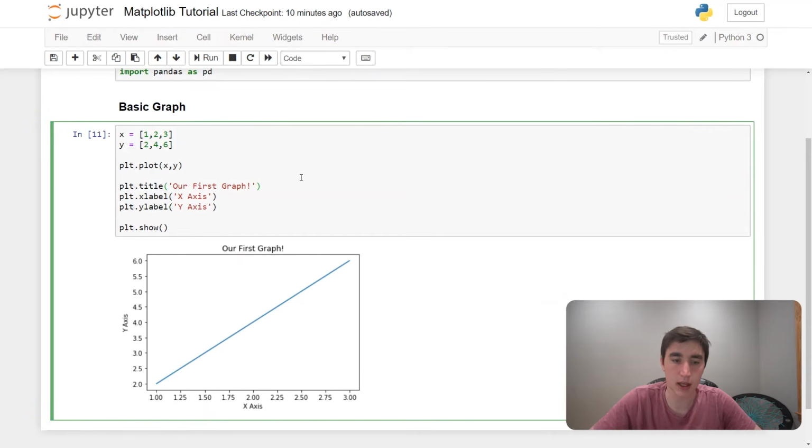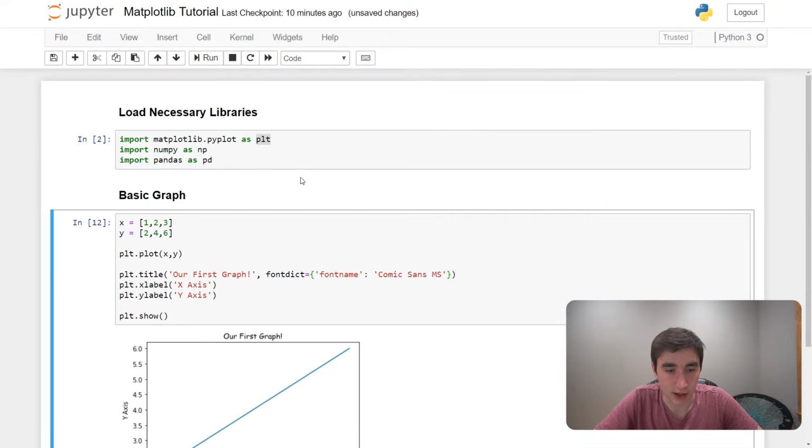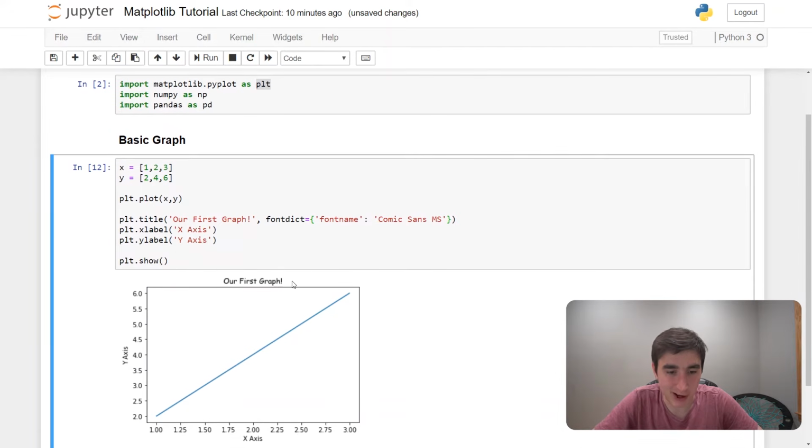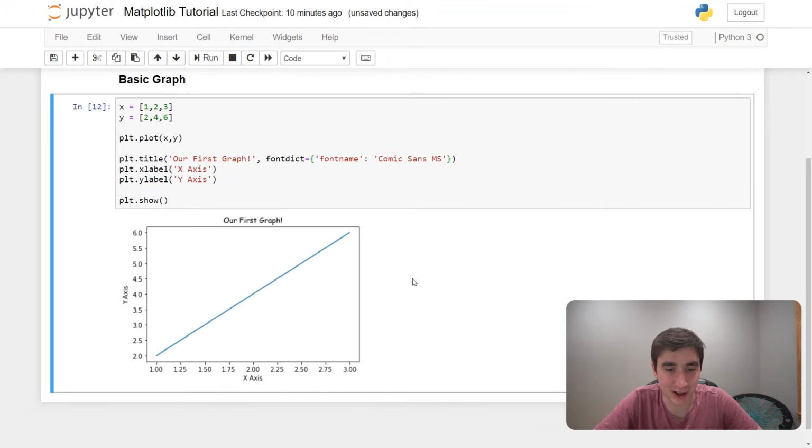So let's say I wanted to change the font of our title. I can do fontdict equals, and I can pass in fontname. And let's say my good old trusty reliable Comic Sans MS will be our new font. And if you look at that, we got a nice new font on our graph.